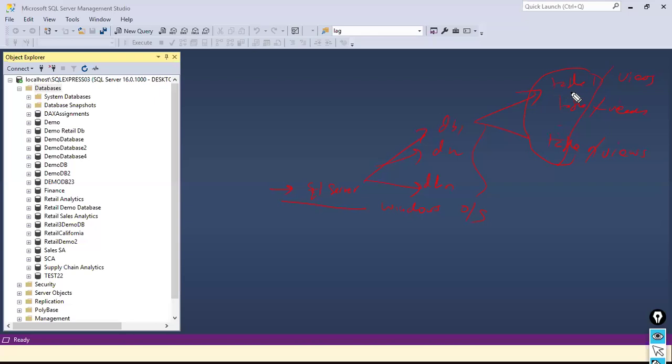A table has rows and columns in it. You store the data in the form of rows and columns, like how you see data in Excel. Once you save the data in a table and retrieve it, you will see it the same way. But the advantage of using any RDBMS software like Microsoft SQL Server is that you can join multiple tables, using left join, right join, full outer join, left anti-join, right anti-join.